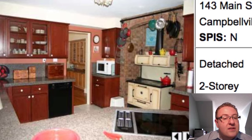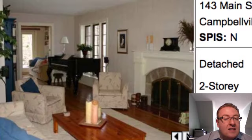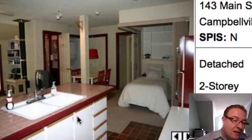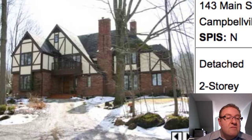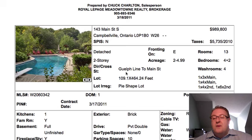You've got the original wood-burning stove right here and nice high ceilings. I have a feeling this one would really show itself well. This is a little bit dated, the wood and the melamine stuff. This could be down in the basement, but the grounds, the location, the English Manor style, you really can't beat that. It's all great things. So $989, this is one of those homes you've got to go see. Anything getting close to $1 million, 9 pictures and 400 characters is just not going to do it justice.